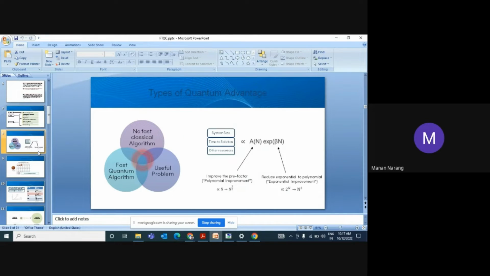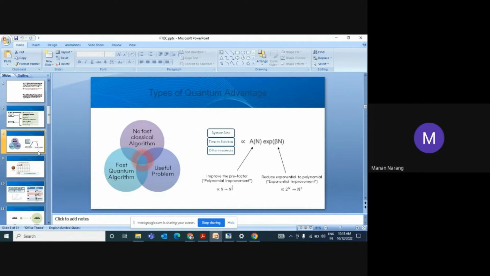So, what is the type of quantum advantage? What makes us believe that yes, we are getting some advantage? In 2020, Google made a claim that we can use a quantum computer to do a calculation that would take 10,000 years on classical computers, and we could do that in just 200 seconds with a quantum computer. That is where the advantage lies. That was the experiment Google made, called the quantum supremacy experiment.